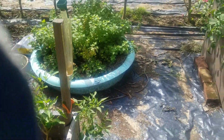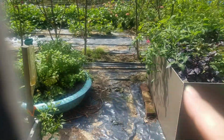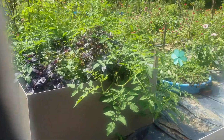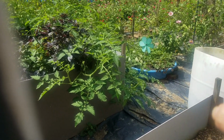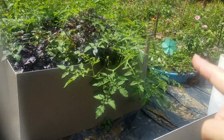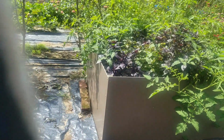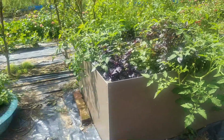We're going to be taking out these swimming pools, this big bed, which I threw some basil and some tomato plants in, and they're just going crazy right now, and this swimming pool with the strawberries in it, and hopefully make one long, lower wooden bed right through there. I think I'm going to fill it up with strawberries. I want to have a better strawberry patch.